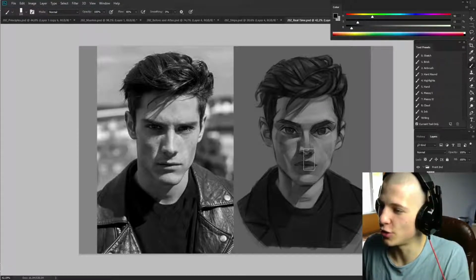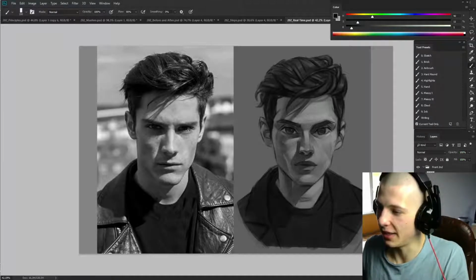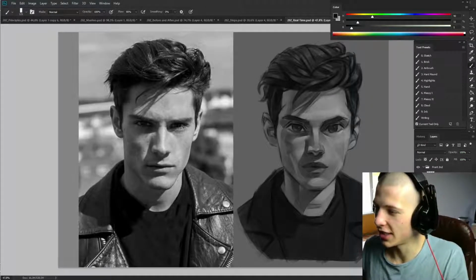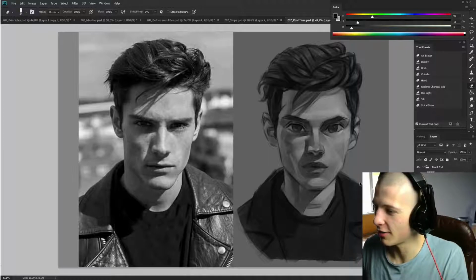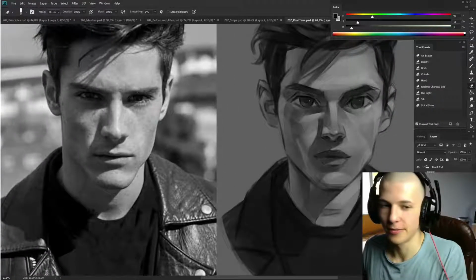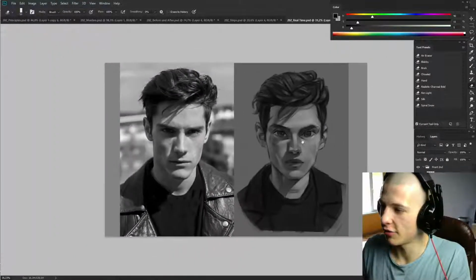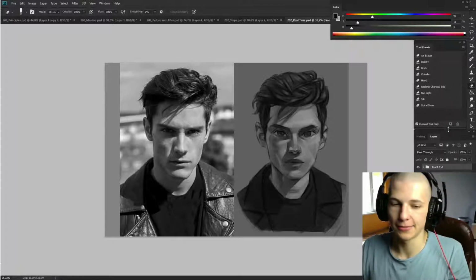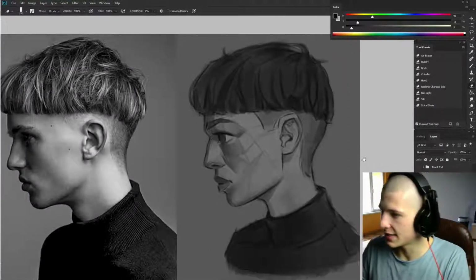It's not about me just doing some beautiful random painting. I just want to make sure that it's beautiful enough so you don't say, yo, I don't even want to learn from this guy. But yeah, it's not about it being beautiful. So this is it for the front angle, and now let's get to the side. Alright, next up we've got the side view.